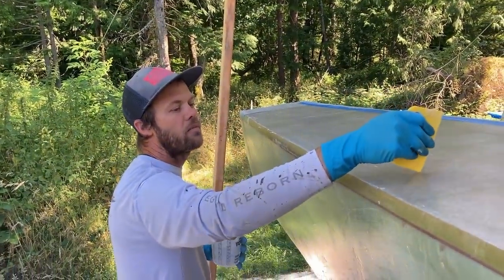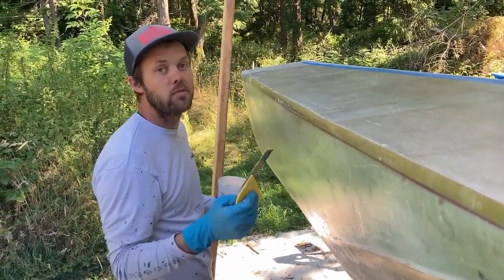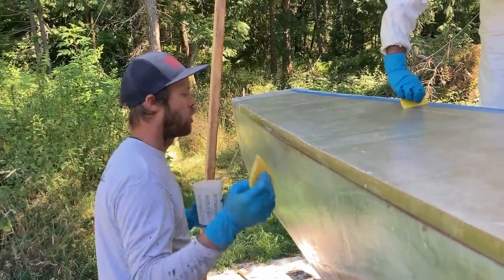Two layers on top and two layers on the side here. We're going to put two more layers on now, so it'll be four total all over this thing.